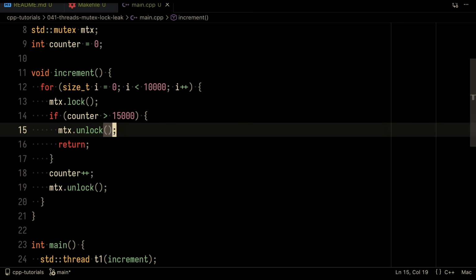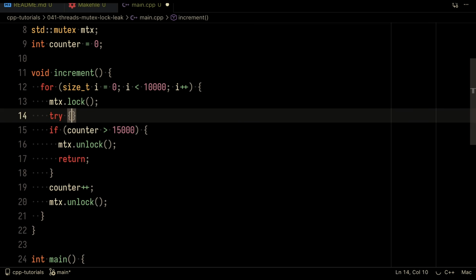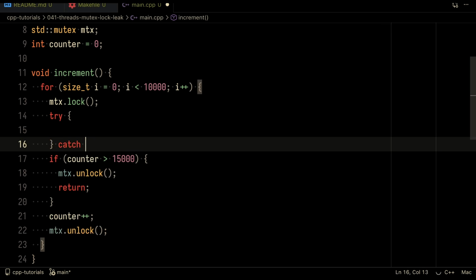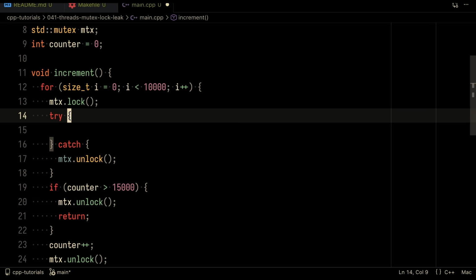In these cases, you might think that you're smart enough to figure this out, but let's be real, guys, we're not going to be able to, and there are going to be situations where it's not as simple as returning early. There might be code where, let's just say you're reading a file and that throws some sort of error. Then you might have to do some sort of try catch block to catch the error, and then you're going to have to do some sort of mutex unlock like this. And basically the code can get really complicated really quickly, and there is a way to prevent this using the lock guard.